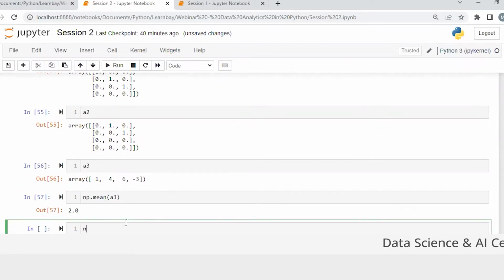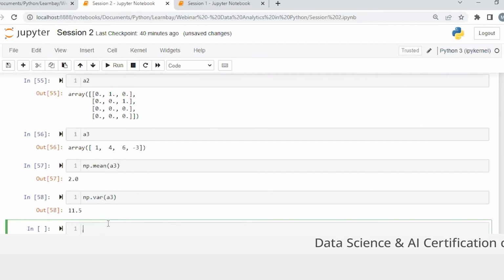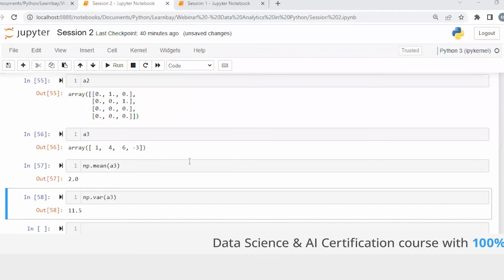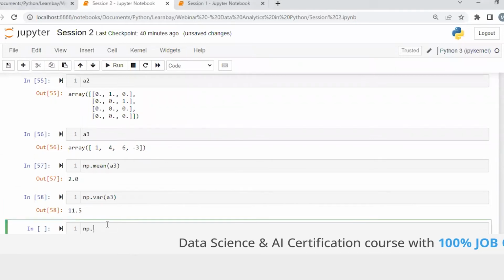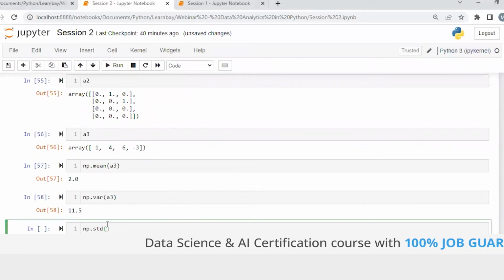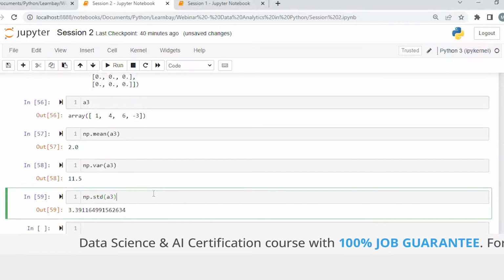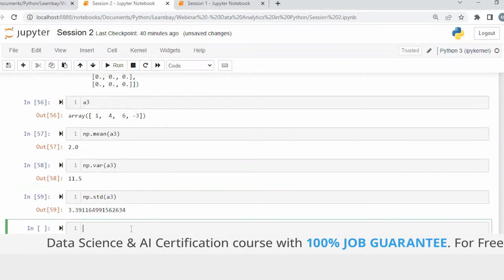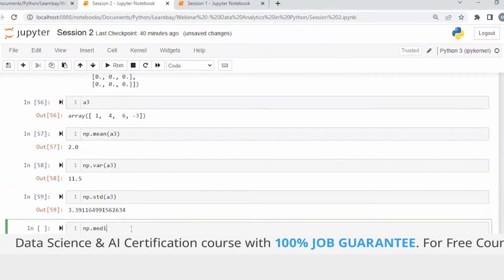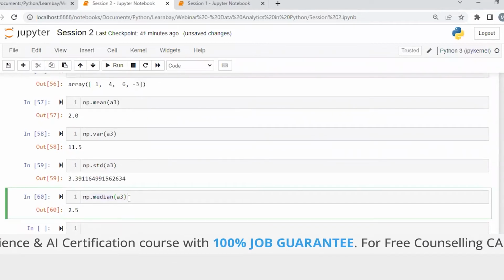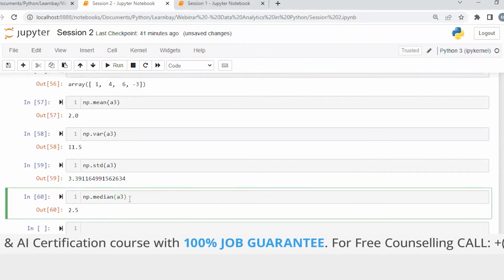You can also do np.var, which is the variance, right? Then we have the standard deviation also, and you also have median as well, right?